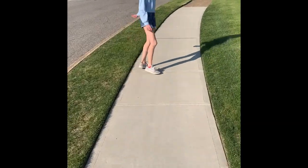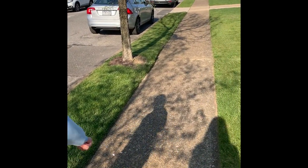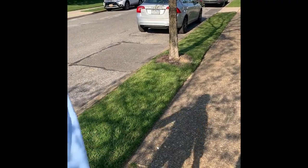Only 2 times, good. All right, see this tree right here? I want you to limbo under it, but I want you to be careful and watch your eyes. Ready? Go.